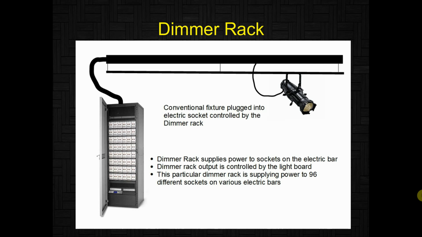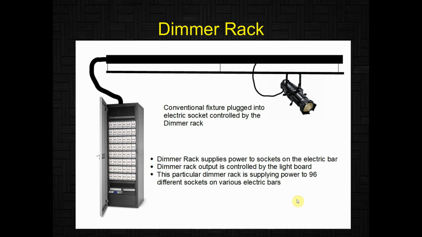Now this is an example of how the conventional lighting fixtures actually work. So somewhere on stage there's going to be what we call a dimmer rack. It is a rack with a whole series of dimmers in it. In this particular rack here you can see that there are a number of dimmers, and each one of these dimmers actually controls 2 sockets up on the light bar. The lighting console sends a signal to this dimmer rack and tells it how much energy to send to a particular socket on the electric bar. And the sockets will be numbered so that we can tell what dimmer corresponds with what lighting socket up on the light bar. So it's a very, very simple system then.